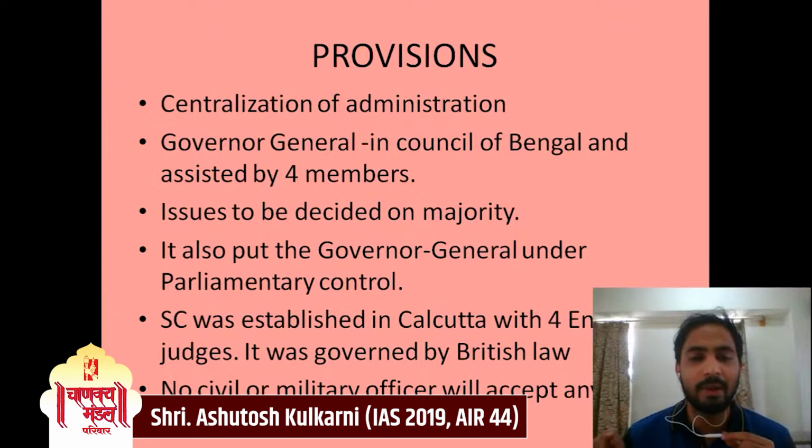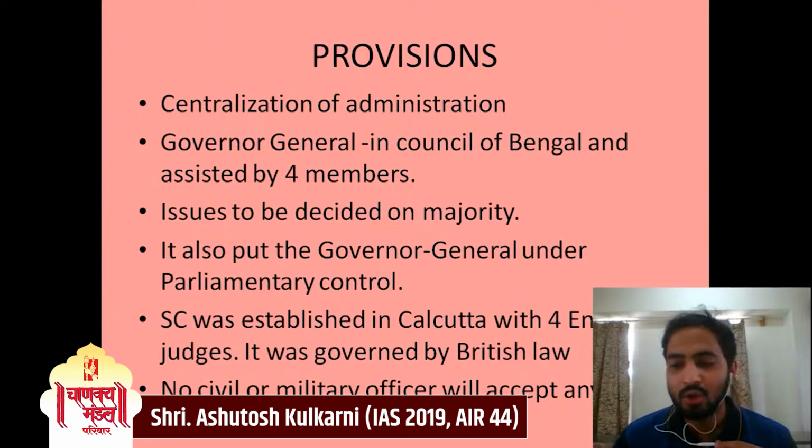And the another part is that a Supreme Court was established in Calcutta. So a kind of a judicial process was started to be established in Bengal. You will find that the Supreme Court's main provision was to only govern the British aspect, British citizens. So this was not for Indian citizens. It was only for British citizens. So the British citizens could be governed by the British law, even other Europeans. So a Supreme Court was established to ensure that the habits of the English people living in Calcutta are also kept under control.